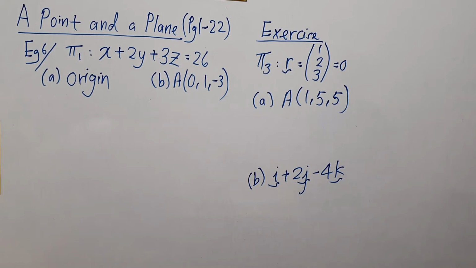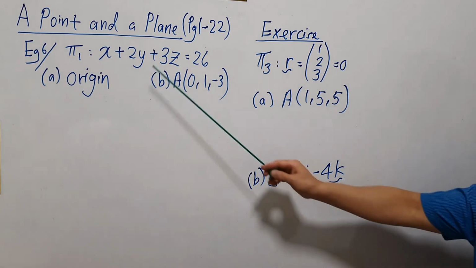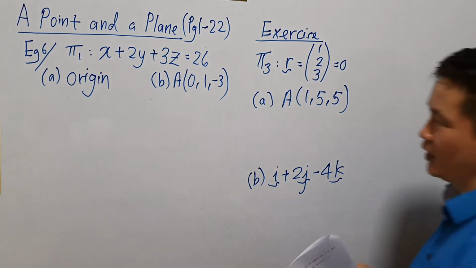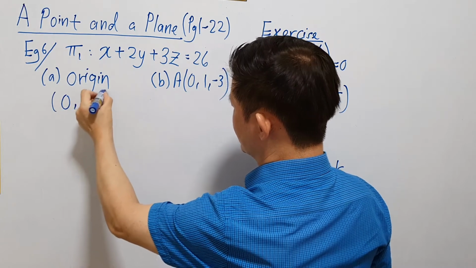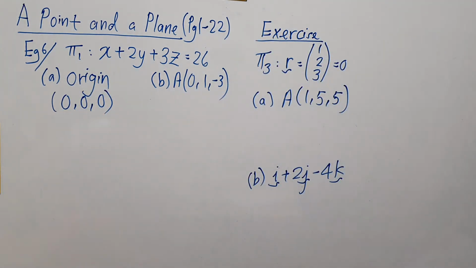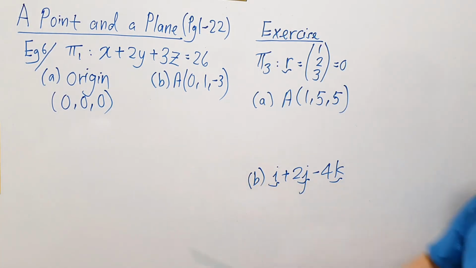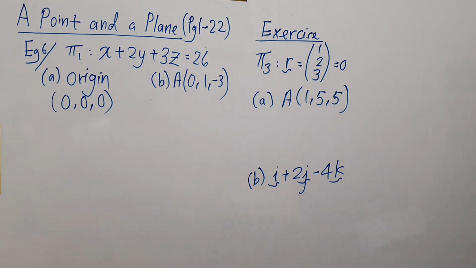In the earlier video, I discussed how you can find the distance between a point and a plane. Now we're going to apply what we have learned in the earlier video to these questions. This is found in your notes on page 122. So now if you want to find the distance between this plane and the origin, bear in mind the origin is 0, 0, 0. In example 6, you are interested to know the distance from the origin to this plane. How do we apply the results we have learned in the earlier video?